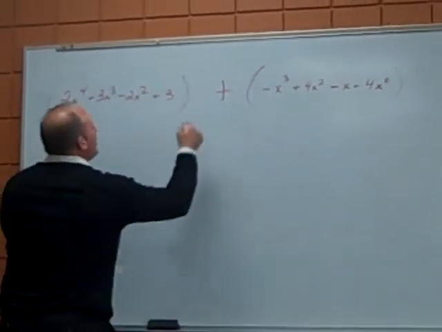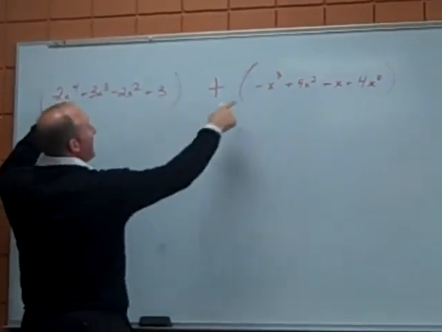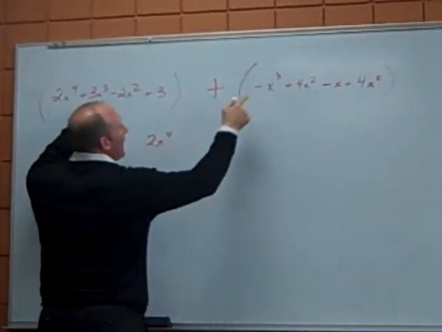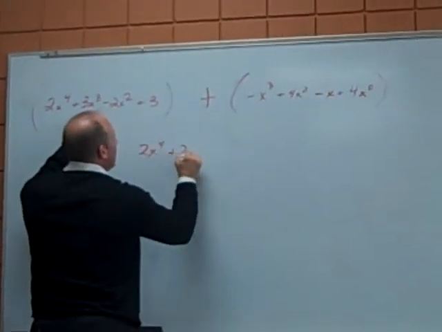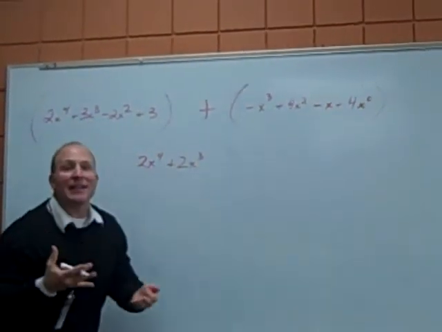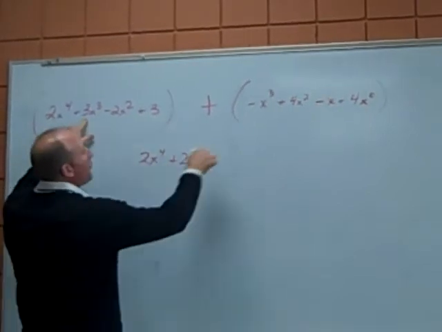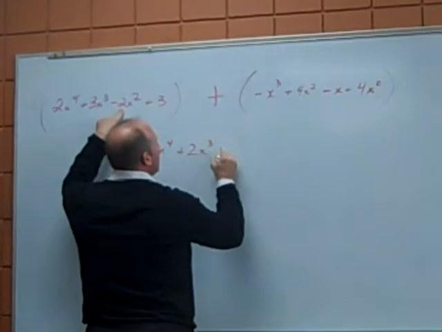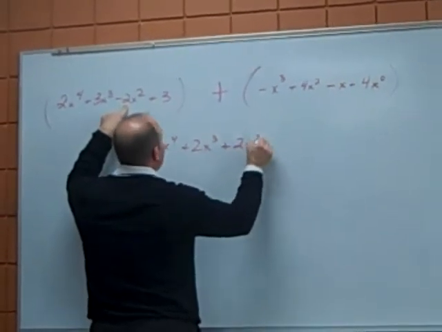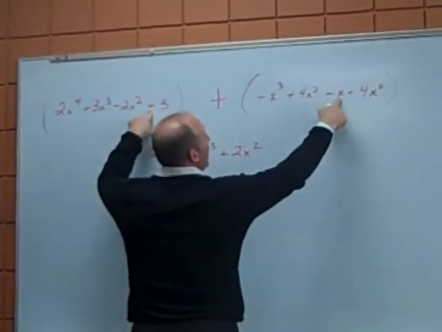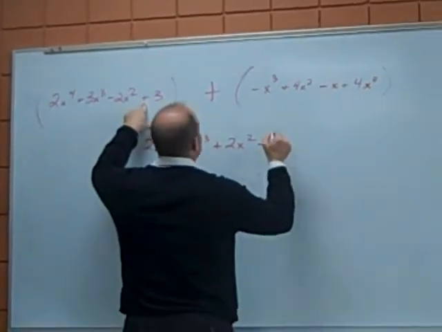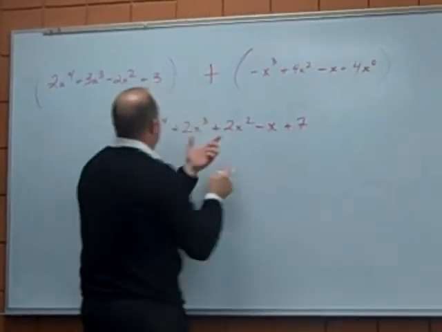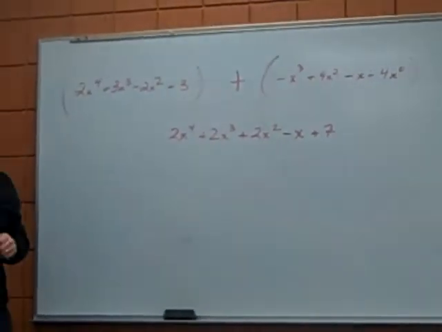So, basically, all you're doing is CLTing. Is there anything to add with this? No. Is there anything to add with this? Yes. And all you're doing is adding or subtracting the coefficients. 3 plus negative 1. How about negative 2x squared plus 4? 2x squared. I don't have anything here, so minus x, 0, plus negative x, and then 4 and 3 together is 7. I've just added those two together.